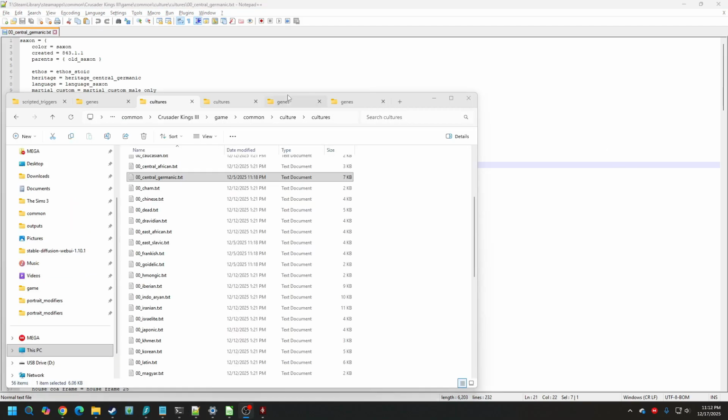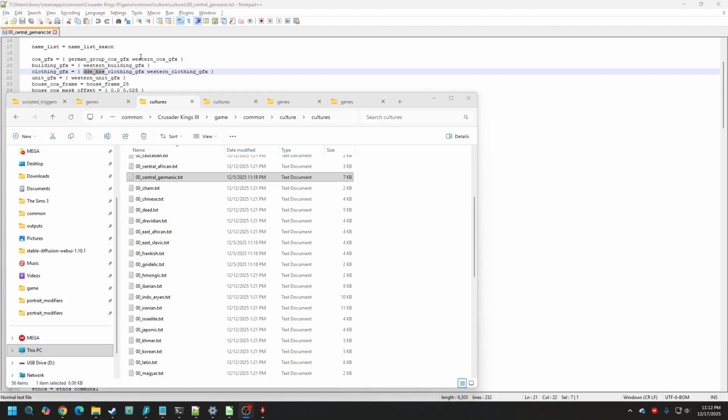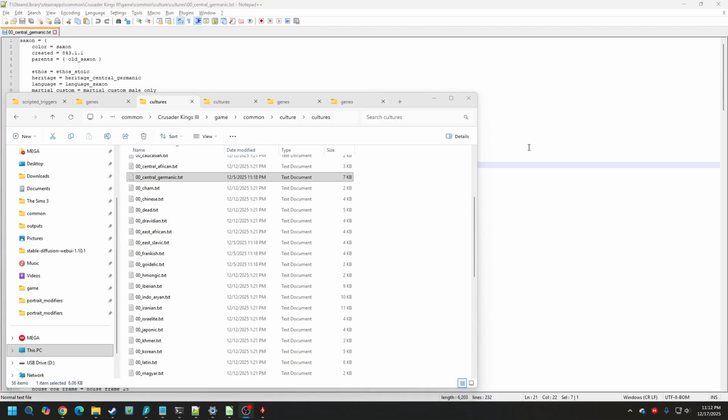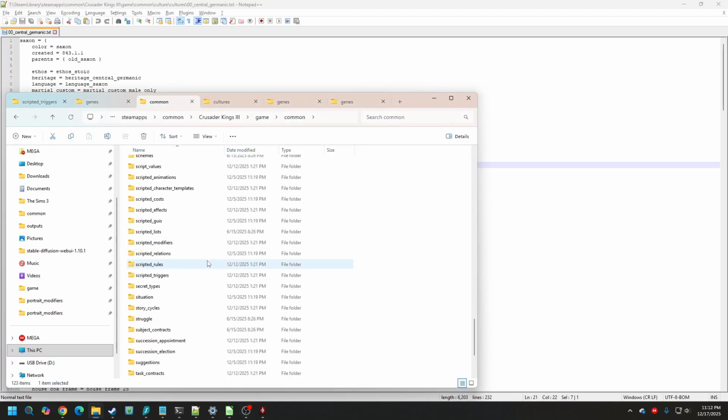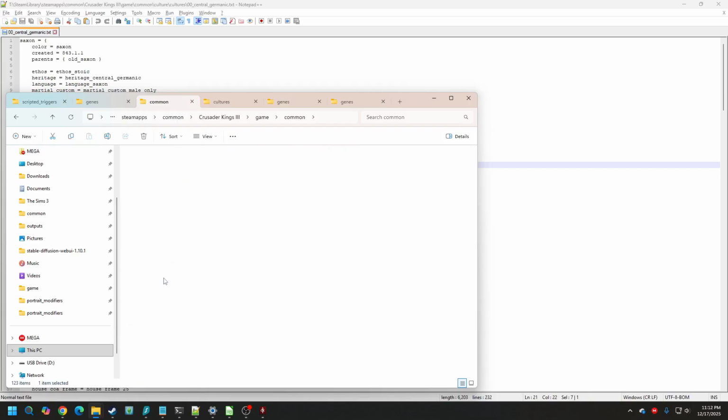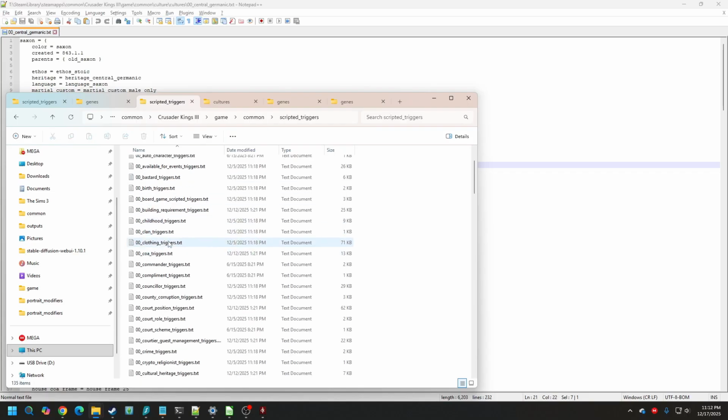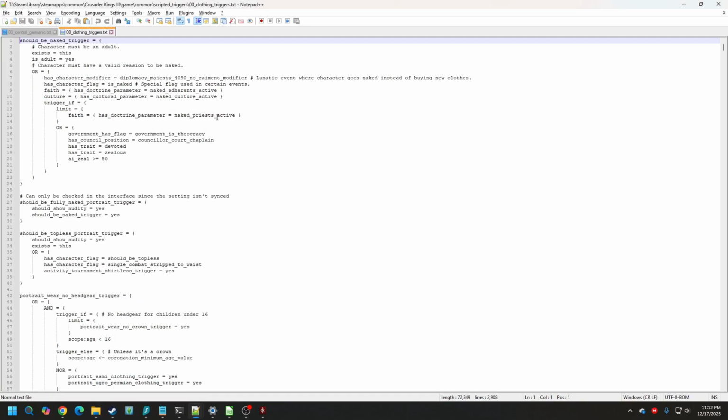Once you have a clothing GFX defined, the first files that'll reference it are the trigger files. These define scenarios when your character will be expected to wear certain clothing. These are all defined in common, scripted triggers, 0 clothing triggers.